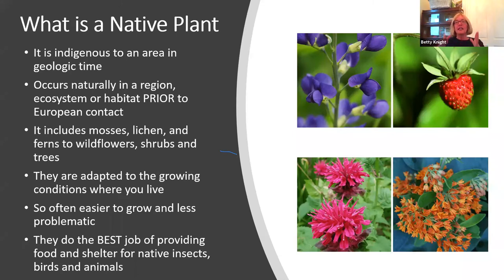So what is a native plant? A native plant simply is a plant that has been here before European contact. It includes mosses and wildflowers, shrubs and trees, and they are adapted to the growing conditions where we live. They've been growing in this soil that we just talked about, and they're very comfortable growing here.